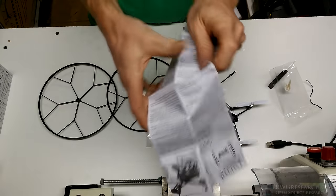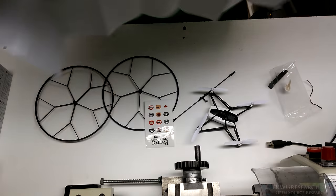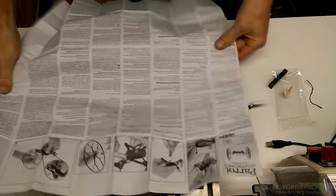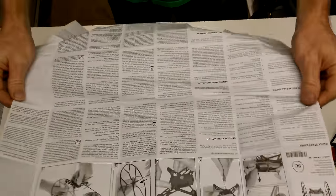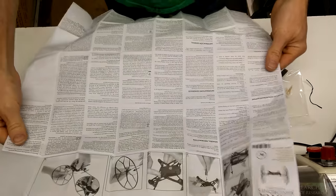Woo! Talk about a nice fold-out piece of paper. Holy cow, I can't even get this in the shop. Where do I start? Probably in the English section. Huge! Okay, well, we'll read this later. Especially this one, because I don't know how long that's going to take to translate.